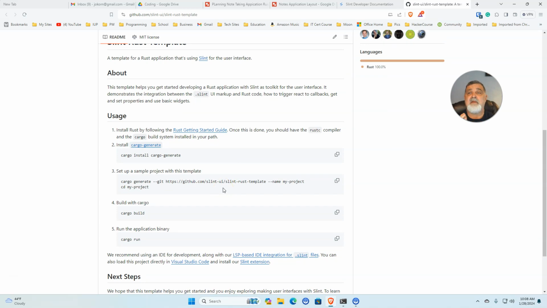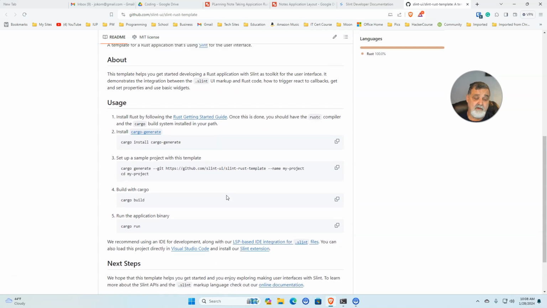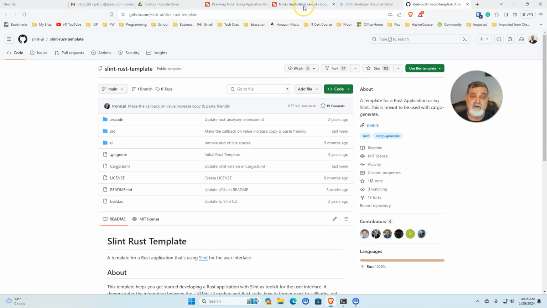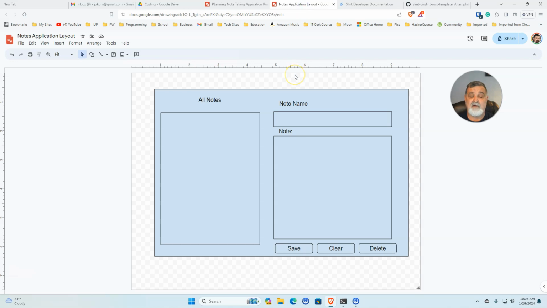Now, I told you don't copy and paste code. I did tell you that, didn't I? But if we have tools to help us get started building our graphical user interface, or GUI, why not use those tools that are at your disposal? It just makes it a lot easier. So this is what we'll be using to build our GUI. That will look like this when we're done. I don't know about the exact colors, but we'll go from there later on. But anyway, let me open this back up.